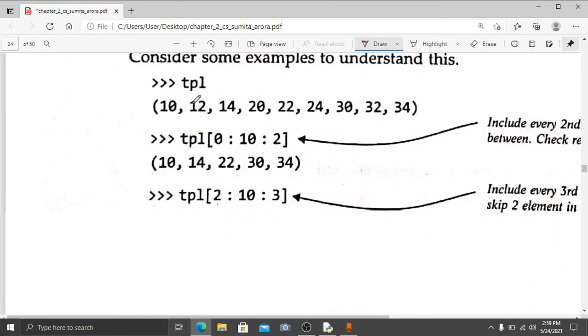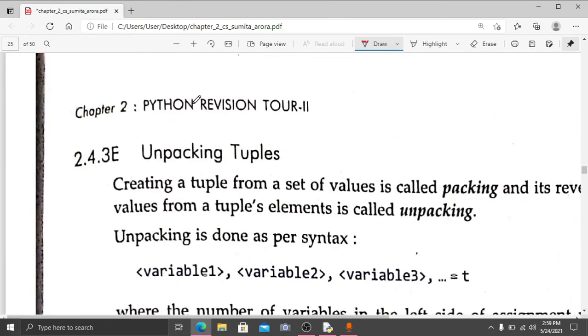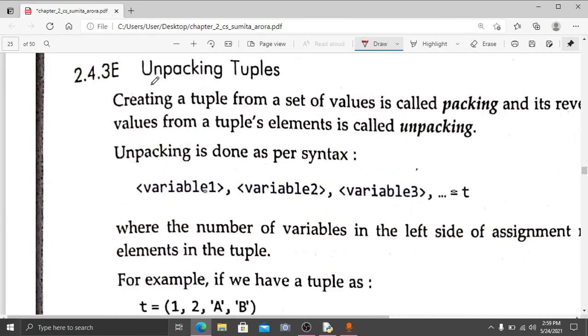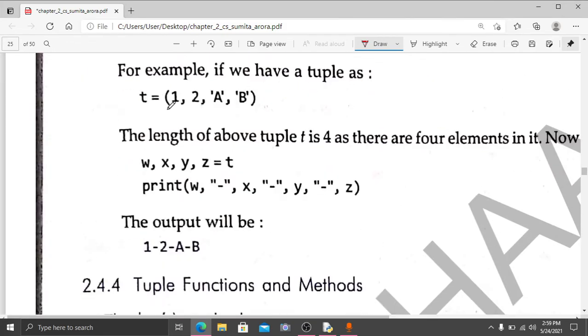Just like the list operations, everything is there here. And there is something special and unique in tuples, which is called unpacking the tuples. For example, first we are creating a tuple like this.